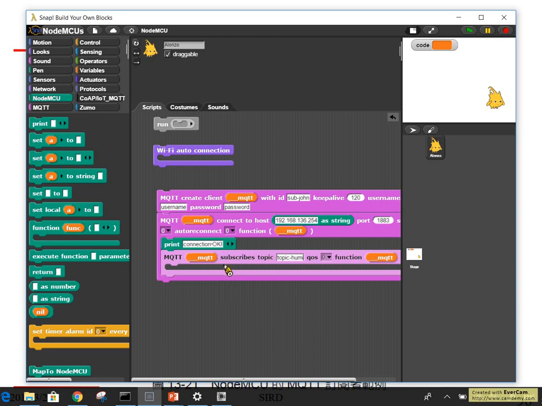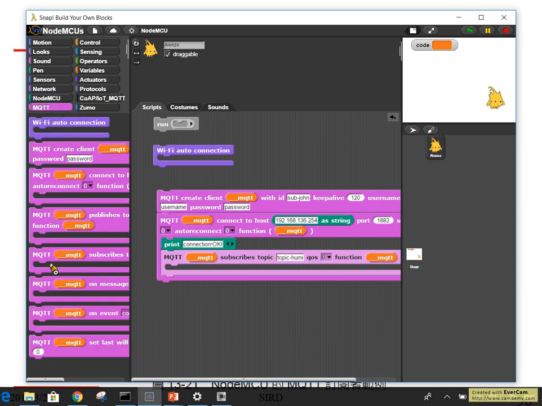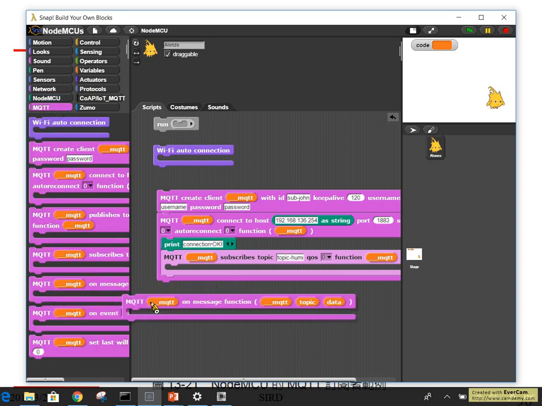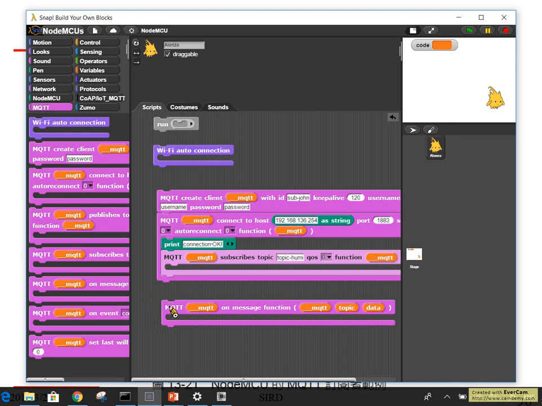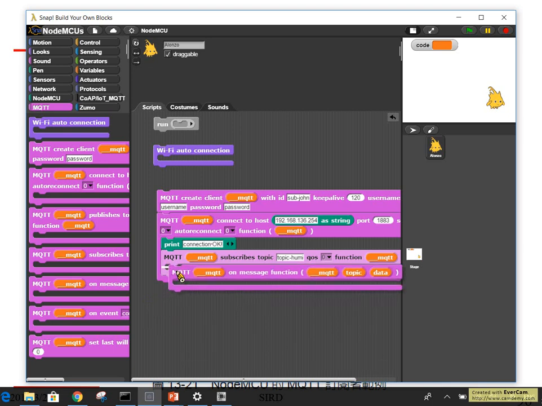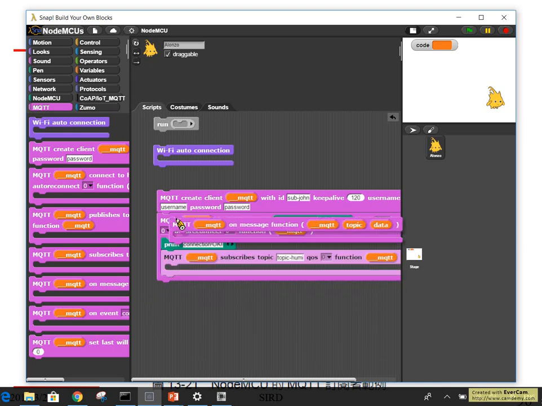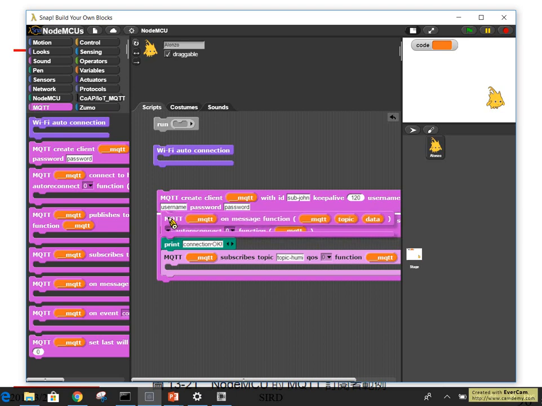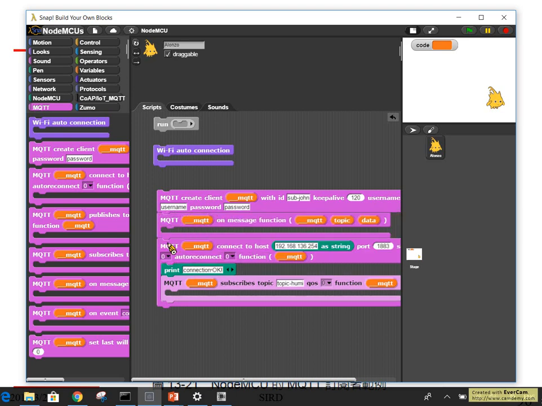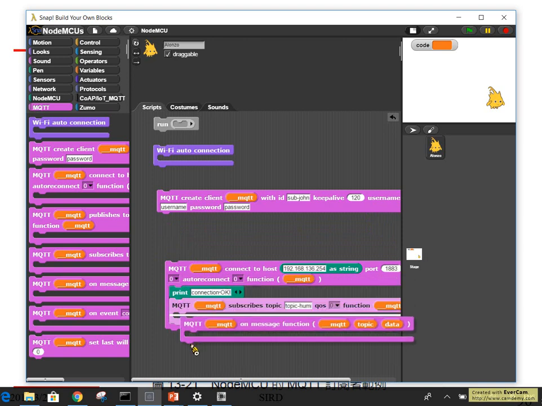And if I get the message, I have to use the message to show it. So this is message. You can either put it inside here, or you can put it outside like a connection. That will be fine. So let's put it inside.